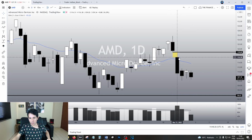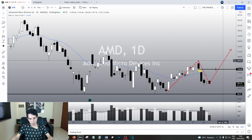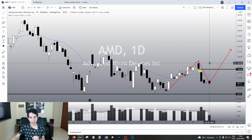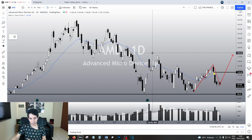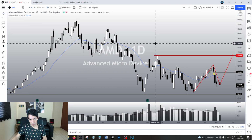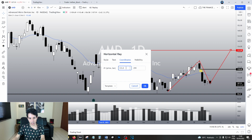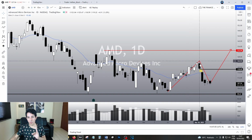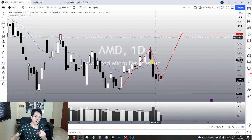Filling this gap, maybe AMD is going to do a bullish structure in the daily chart, okay? Because this is going to be a higher bottom, and by breaking this point we will see a higher high. If that's the case, AMD will reverse and probably, most likely, it is going to seek the next resistance levels. The first resistance for us to work with is $132.96. Okay, and this might be our next target for the midterm. Short term speaking, I believe it's going to fill this gap. Midterm speaking, $132.96. Okay, however, we must wait for confirmation.